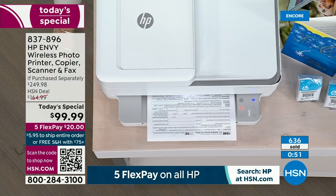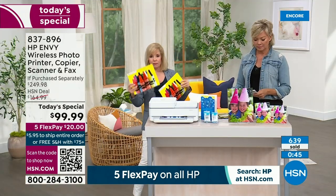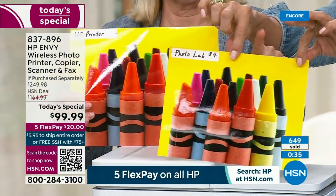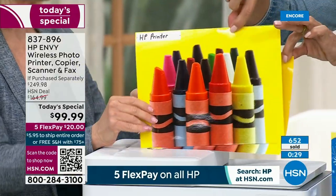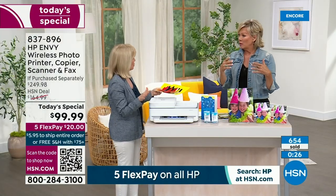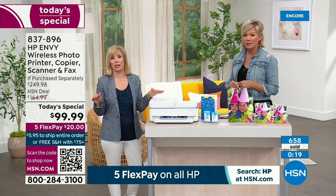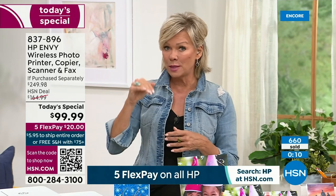It brings it to five cents for a full color photo. The drug store was $4. HP using the instant ink — five cents a copy. $4 at a professional lab versus five cents. And this is what you get to experience at home — every time you copy anything without guilt, print a picture. You don't have to worry about any of that. The last two HP all-in-ones we've offered sold out by 6 PM. This is the best yet. Something that doesn't happen anymore in this world where the price is as low as it was — six months of ink included, and HP Smart Friend included for a year, talking to a live person.